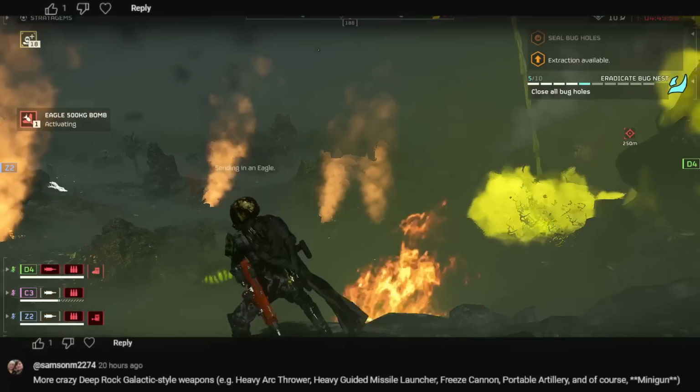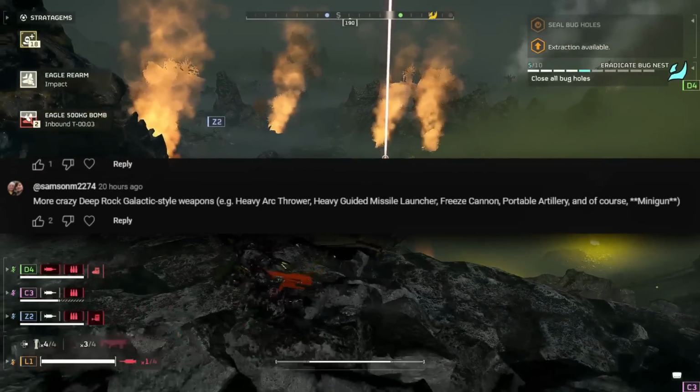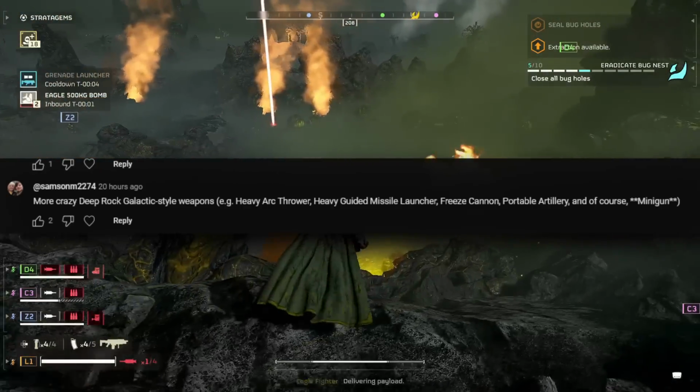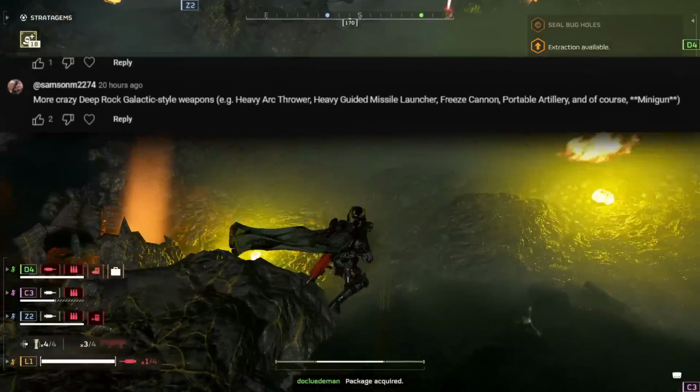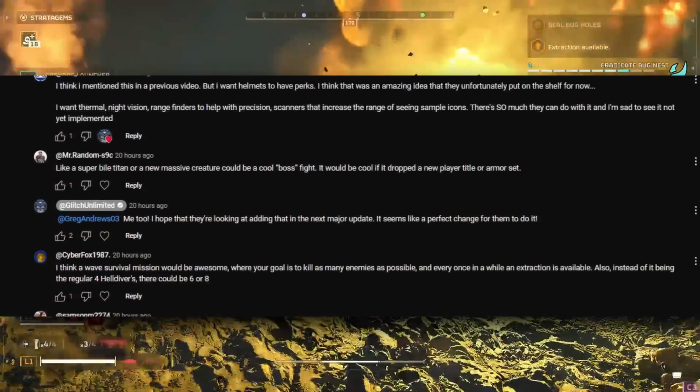Now I'm going to show one more. Right here we have Deep Rock Galactic style weapons: heavy arc thrower, heavy guided missile launcher, freeze cannon, portable artillery, and of course minigun. All of those ideas and suggestions are great. All of the comments can be seen here.